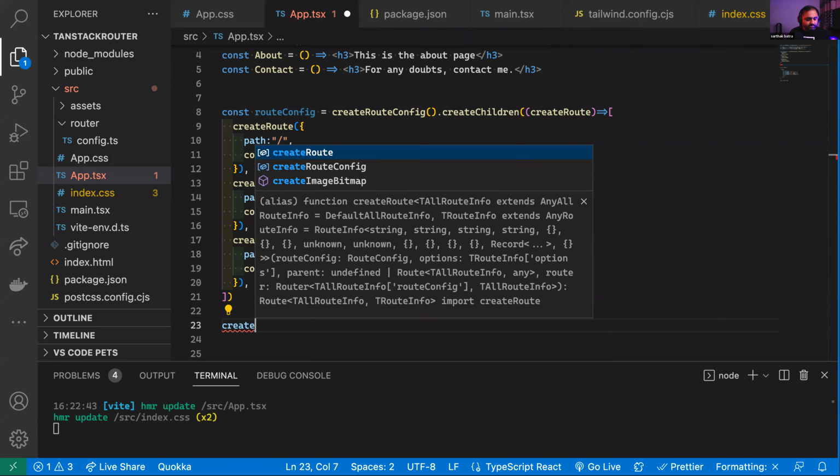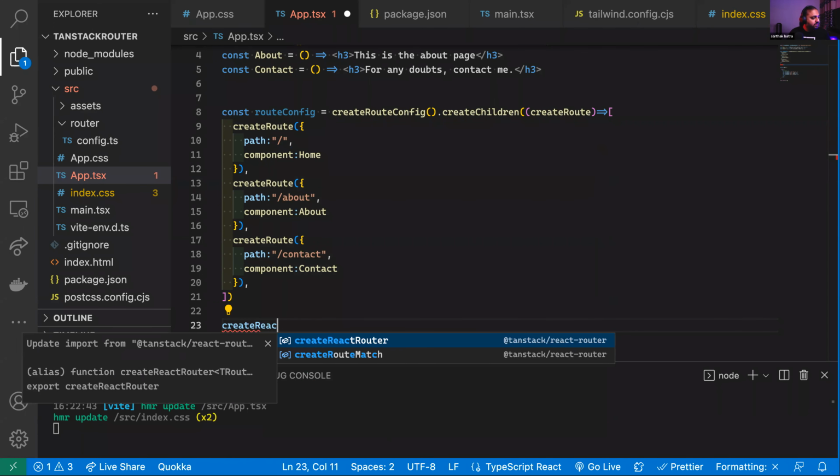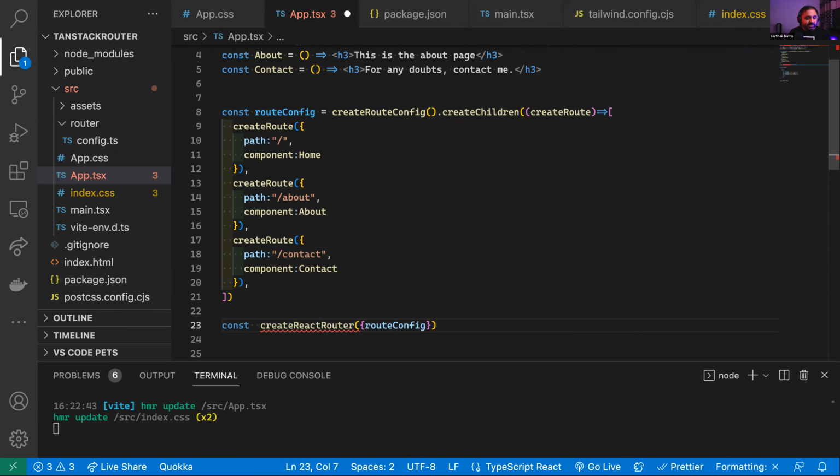Create React router, once again. Create React router, execute it with an object that is the route config. It takes route config, and capture the router in a variable very imaginatively called router.